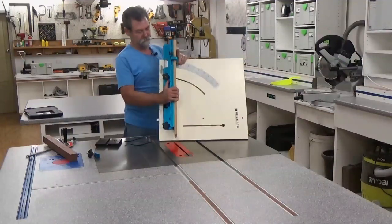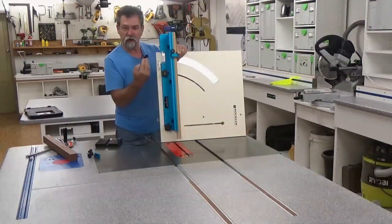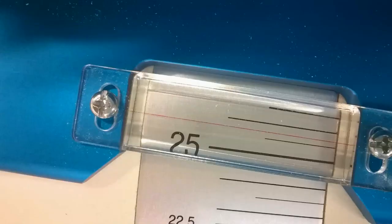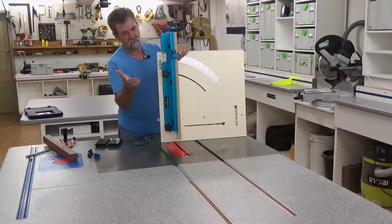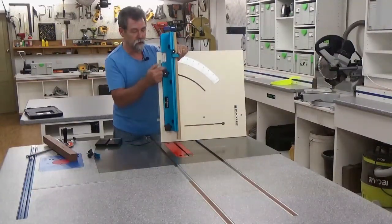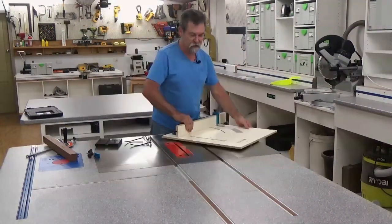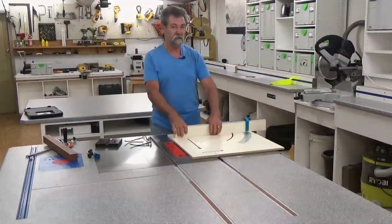It also has an adjustable protractor crosshair right there. So I can move it backwards and forwards after I get the sled set up at 90 degrees perfectly, or get it up to naught. That's funny that they should call it naught, but once I get it to naught, I can put the crosshair over naught, tighten it up with a hand screwdriver. Don't use a drill driver, because you'll end up smashing that bit of plastic. It's not going to be that strong.